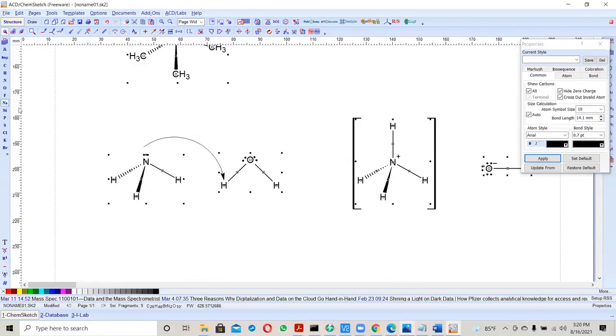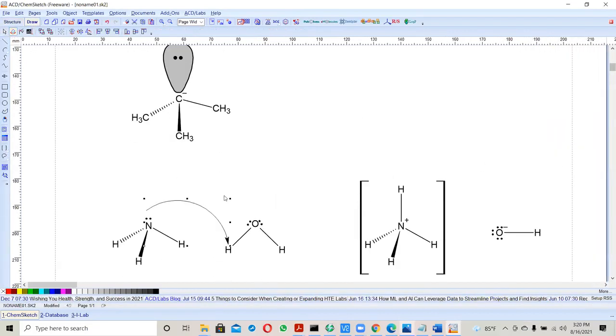Move it and rotate it. It's not giving you a very easy time. Likewise.